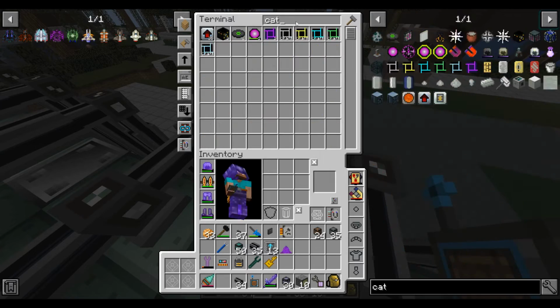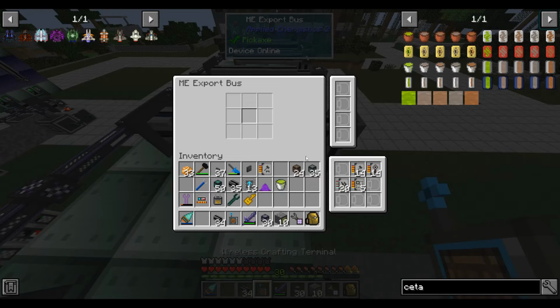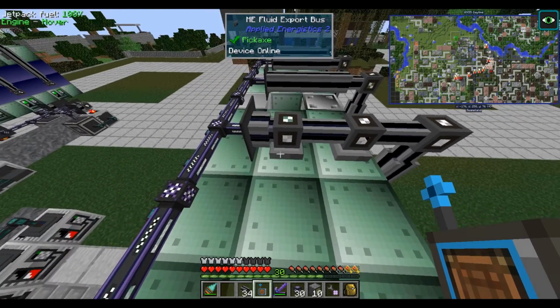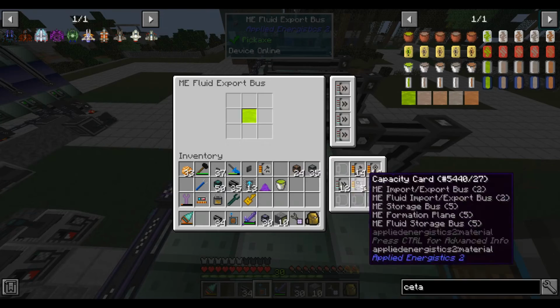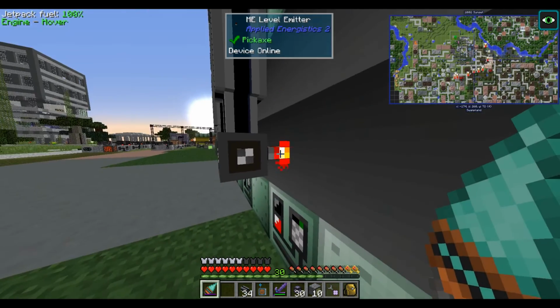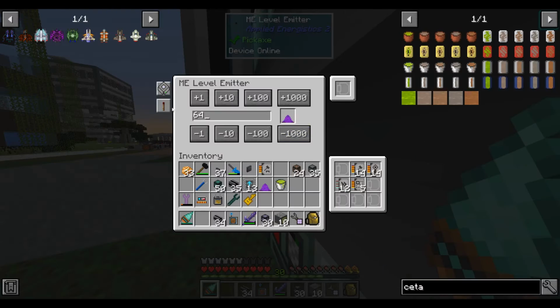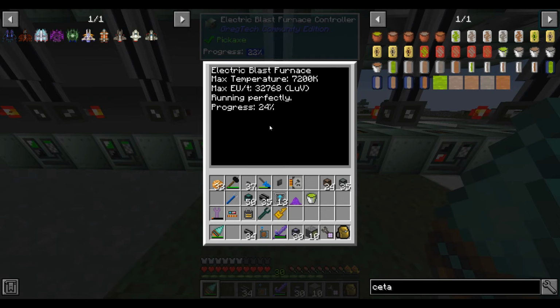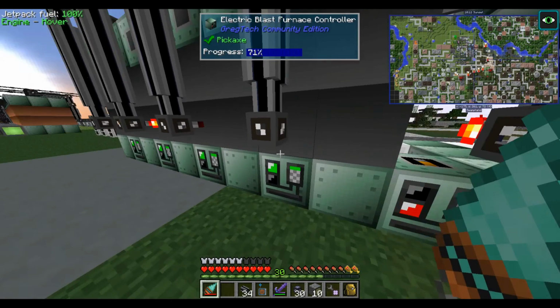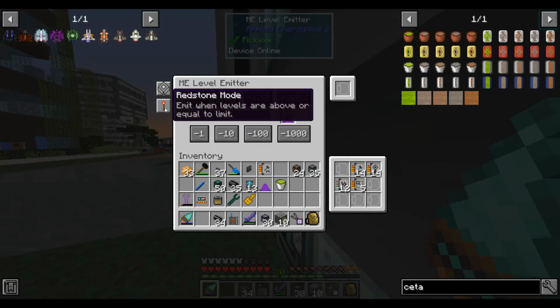So let's configure our export buses. We need that and cetane diesel. Items go in here. Fluid goes in here. And this should start. For now, let me swap that just so we can run a cycle. And then once the first cycle's done, I'll show you we still have to do something with the hot ingot.